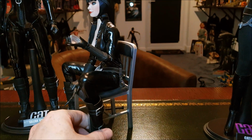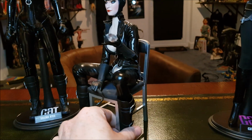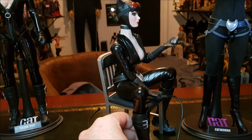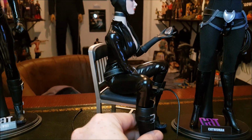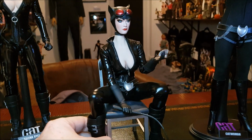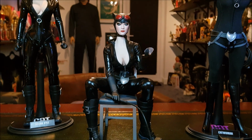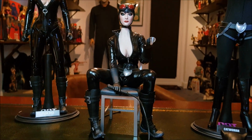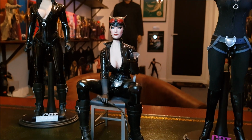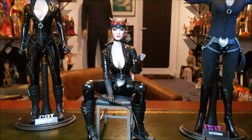I mean, just look at this suit, man. She made this to perfection. It's absolutely incredible. But again, I've reviewed this on the channel, covered it quite in depth. But she just did an amazing job with this cat suit. It is perfect. Absolutely dead on to the Adam Hughes look. So I'm so grateful and so happy to have this cat suit. She did an amazing job. So Gwyneth, if you're watching this, absolutely amazing job. Seriously, you absolutely killed it.